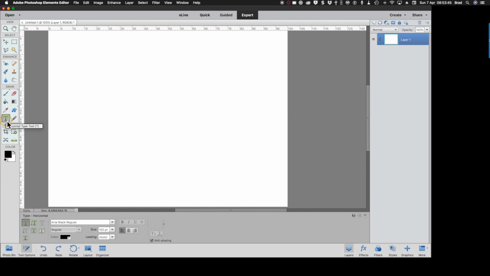Click on the T down here and you can see at the bottom in the text tool options the different text tools, type tools, interchangeable I think.